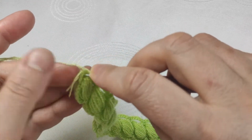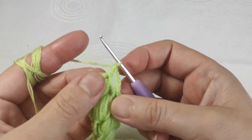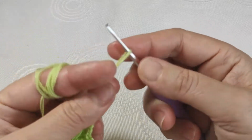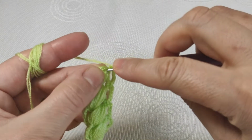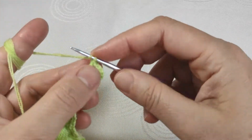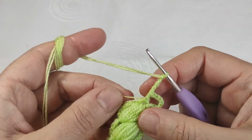I'm inserting my hook there. I will make double crochet. Yes, I made double crochet. Now I am making 5 chains. 1, 2, 3, 4, 5. Yarn over, I'm inserting my hook in the same space and making another double crochet. It's been like this. And making 1, 2, 3, 4, 5 chains and now going to this side, the other side.